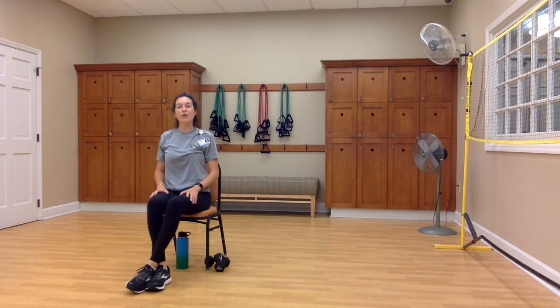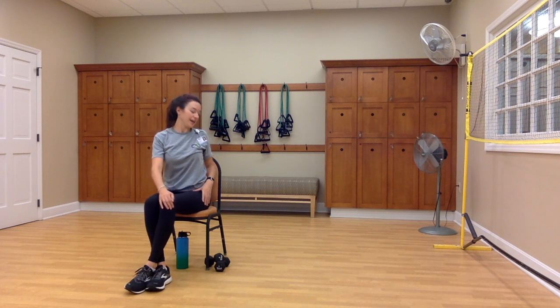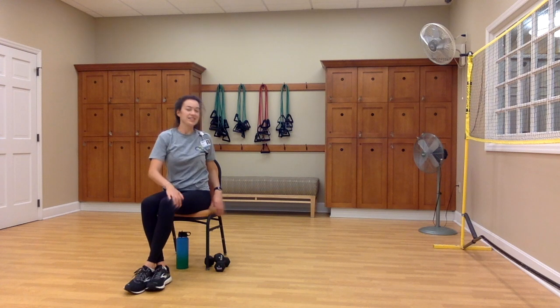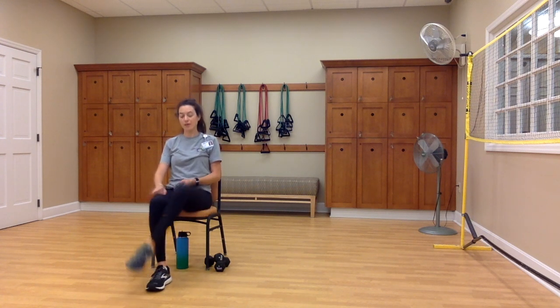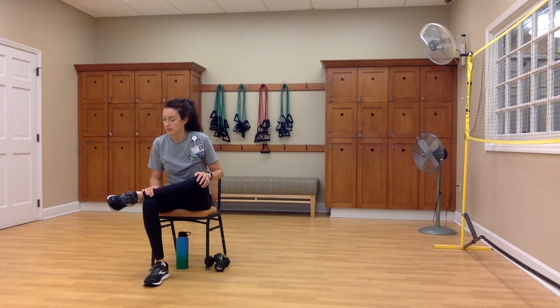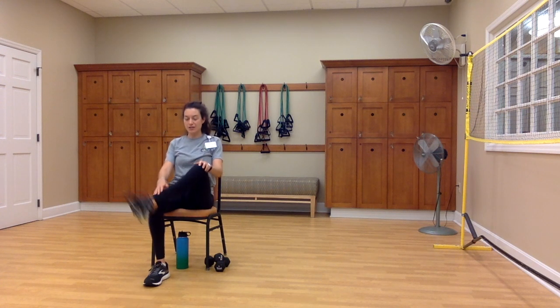Cross your right ankle over your left and turn to the right. Stretching is such an important part of your physical health. Come back to center. You can keep your ankle low or lift it up high and lean forward. And it should feel good. Stretching shouldn't be painful. It helps open your body up and allows you to do your daily tasks a little bit easier. Sit up tall. Uncross your legs.